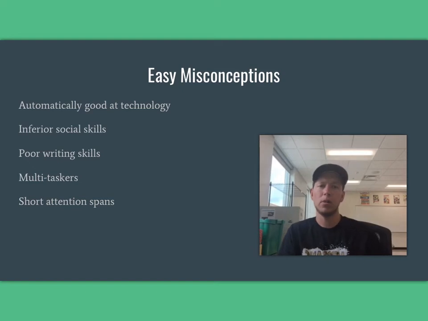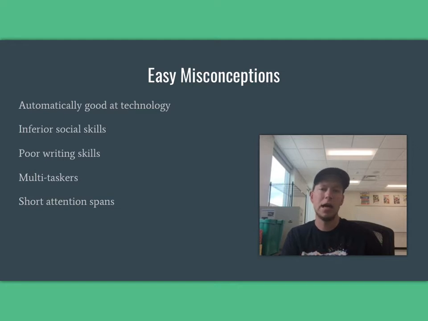But for the most part, you think about kids and the way they operate, their social skills a lot of times are strong. They're always connected with each other. When I was growing up and when teachers were growing up, all the interaction was face-to-face. Things like internet and instant messaging were just getting going as I was getting into school. So much of the interaction and the social skills came from face-to-face. Students now are interacting all the time. You think about all the social media they're on, Facebook, Twitter, Snapchat, Instagram, all those things, those are building social skills just in a different way. And that's something you're going to hear me talk about too.